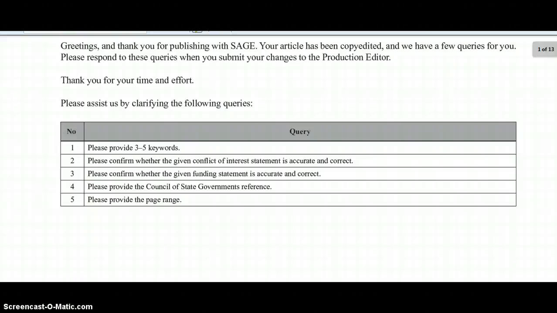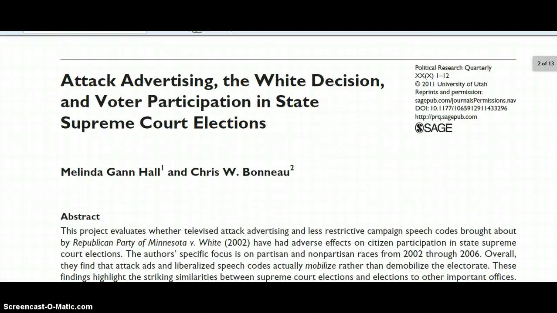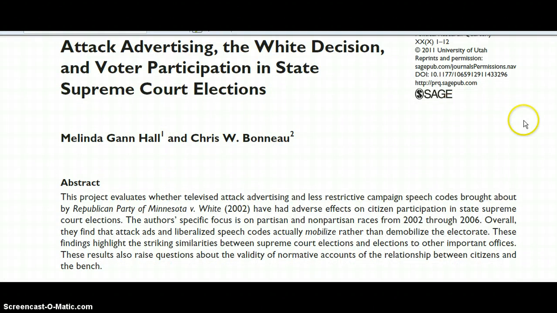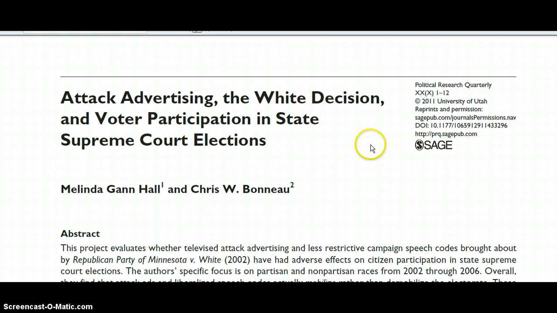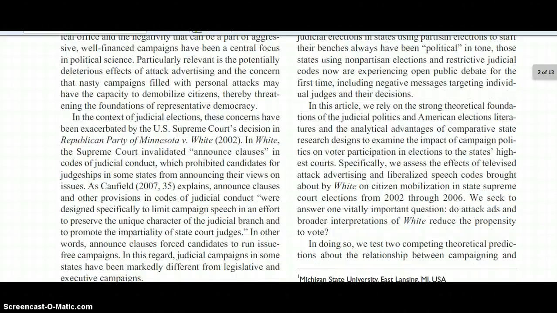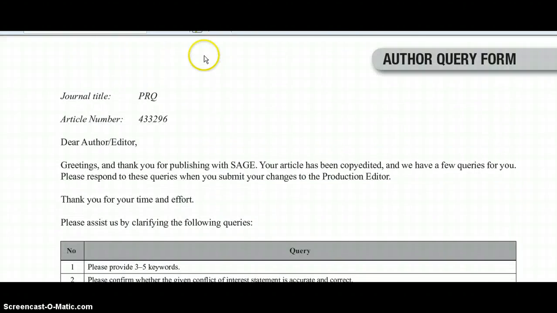Now this time it looks like we got lucky. We did. So when we clicked on that PDF, we didn't have to log in or do anything, and it just automatically took us to this nice PDF. And here's the information that we were researching.